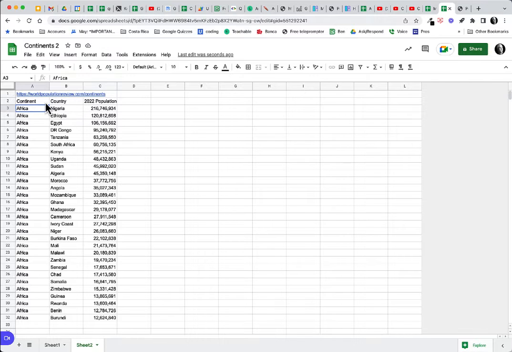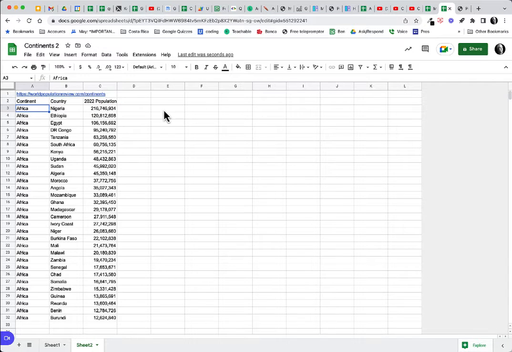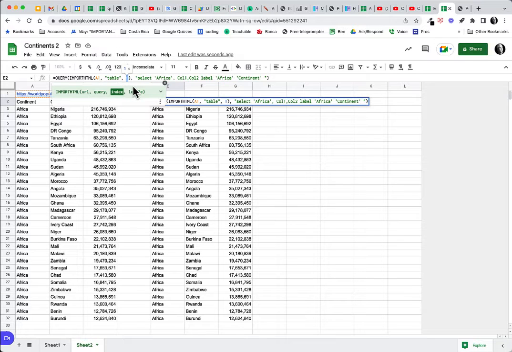Okay, so I've written a formula, and I've gotten my data in here. Now I need to repeat this. I'll copy this query, and repeat it to get my next continent. I'll go ahead and paste. But in this case, I am looking at table 2, and this is going to be Asia, and I know this because I've looked at the website, and I'm going to label this as Asia, just to show you what would happen.